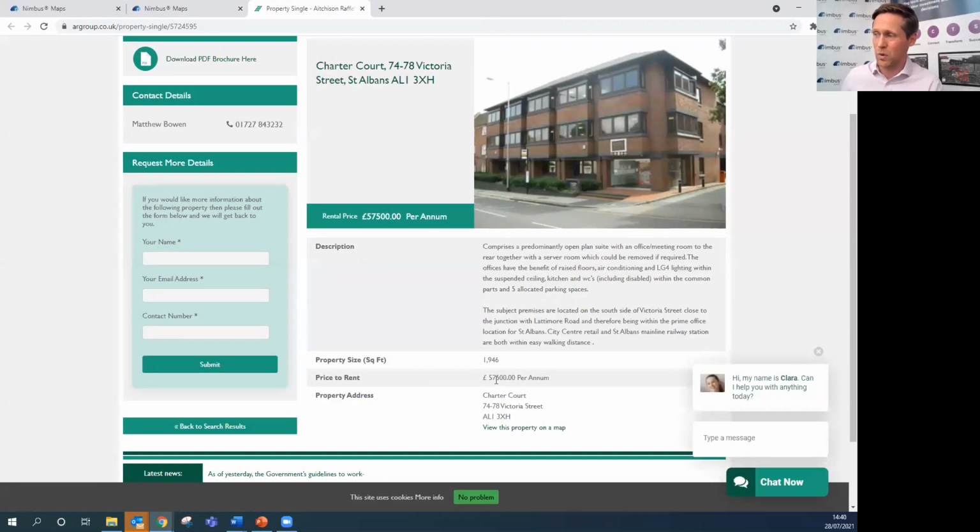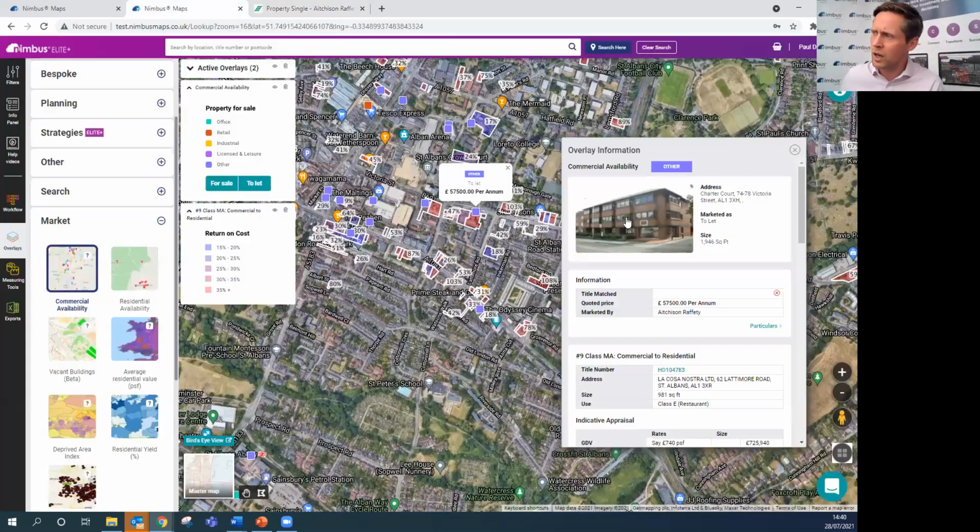So that's a couple of thousand square feet at 57 grand, so that's sort of 23 quid a foot. Nimbus was saying the rental levels are, well, that's breaking back to £24 a foot in effect. So it's giving us comfort that the numbers are the right kind of levels. But what's also cool is that particular building has come back on the strategy overlay as well.